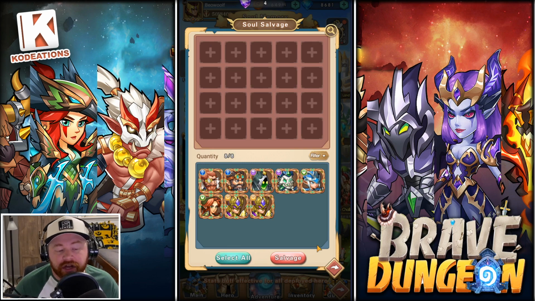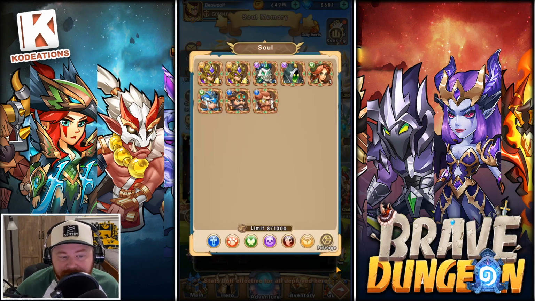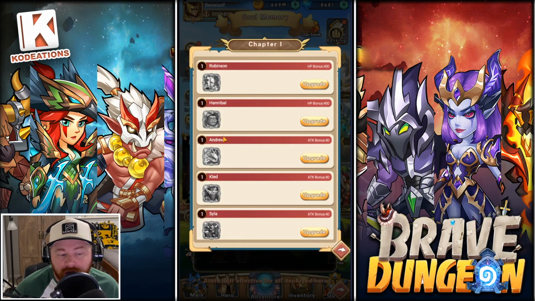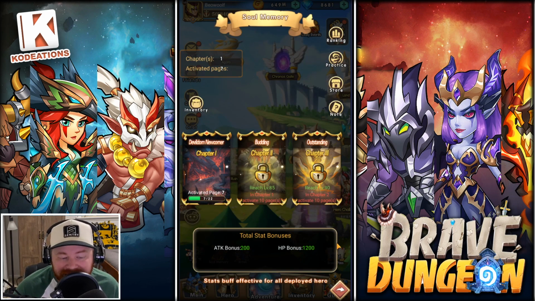So don't just come in here. I highly recommend not coming in here for a while and salvaging a bunch of stuff so you can just start buying stuff off of the store. It is not recommended because, like I said, you do need those duplicates in order to unlock these individual pages. But that's basically going to be it, ladies and gentlemen, for the video.